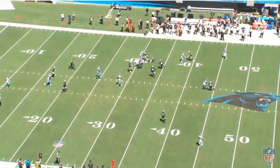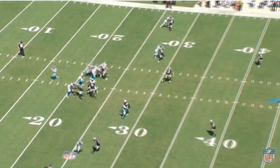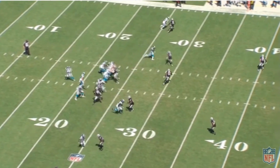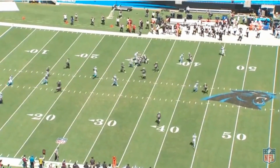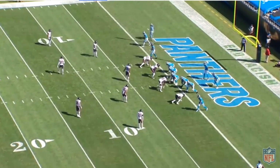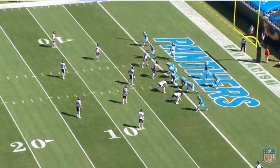And I'm assuming that in this sort of rebuilding or retooling era, because they're not totally rebuilding, they are a decent team, a pretty good team, but in the situation that they're at, I'm assuming their offense is going to stay relatively the same, and they're really going to try and work on their defense. I would not be shocked at all if we see this offense go out next year. Obviously, I'm getting ahead of myself a little bit, but I do have one concern with this kind of offense.